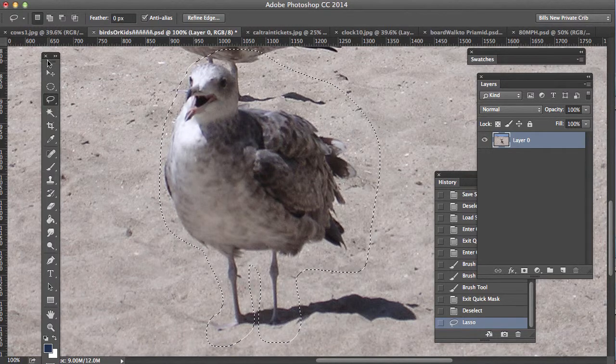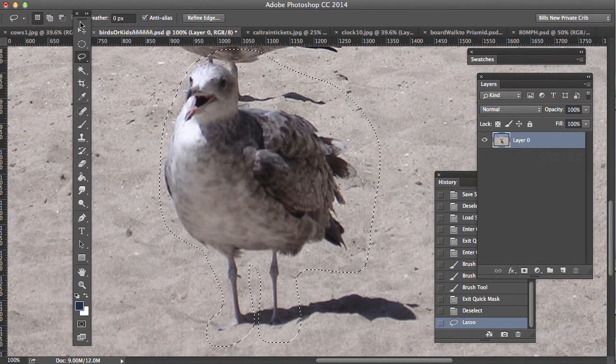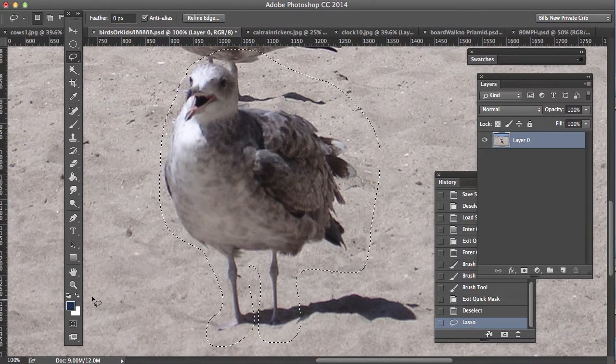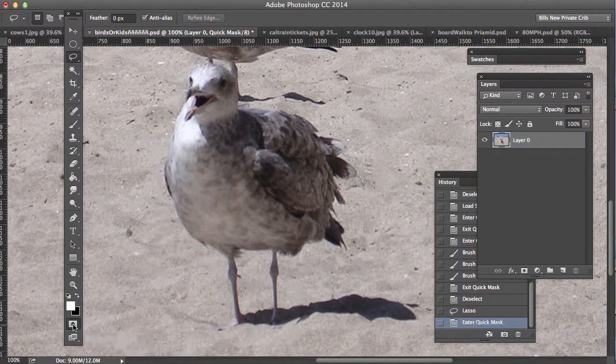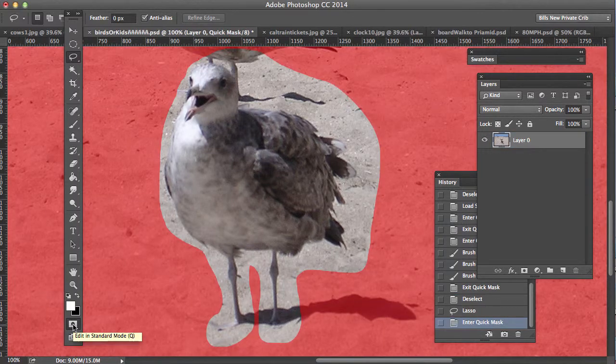The next thing I do, once something is selected, that is step one, down here at the bottom of the toolbar, there's this little thing. It looks like a camera to me, but I'm going to click it, and it takes me into quick mask mode. Once you're into quick mask mode, everything you see is symbolic. This color over here means not selected, and the full color stuff is selected.